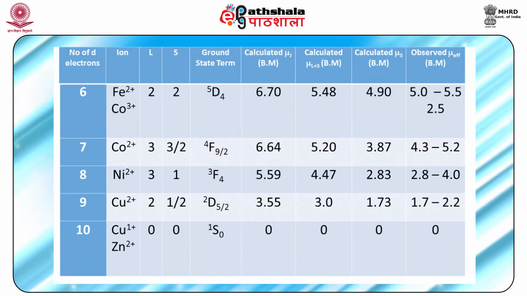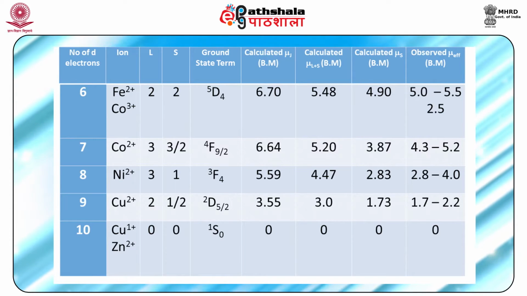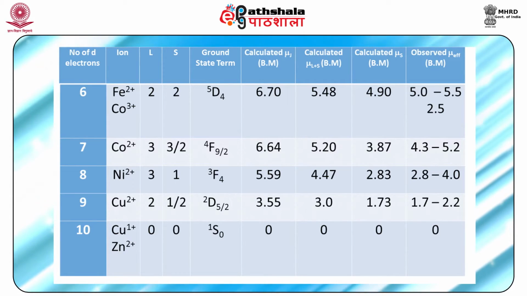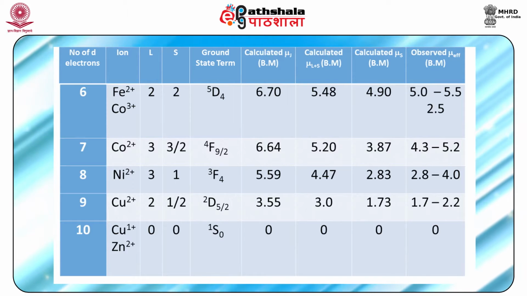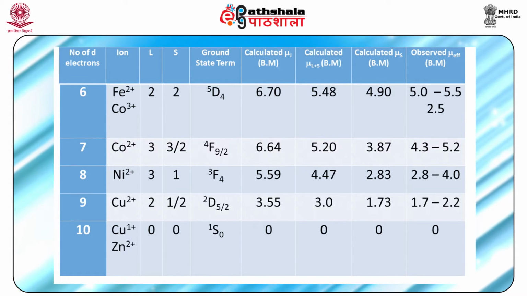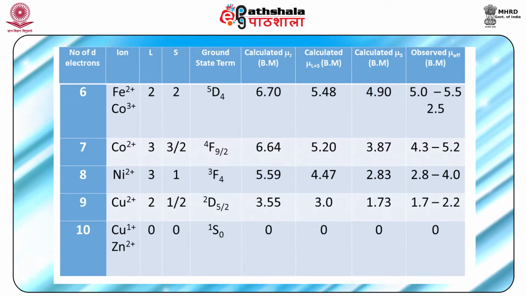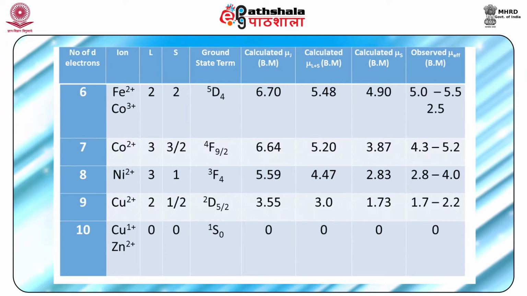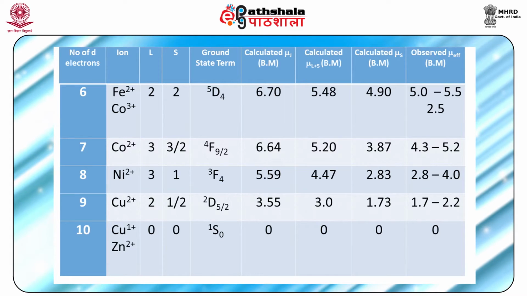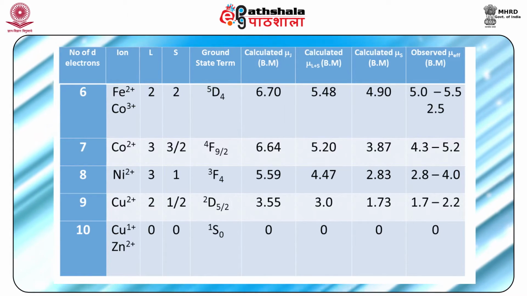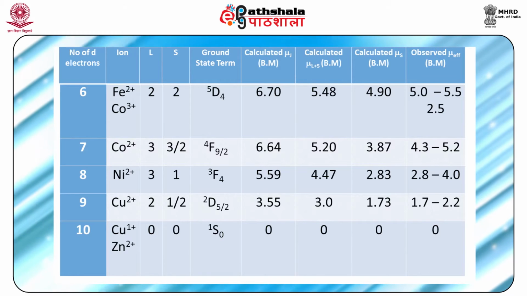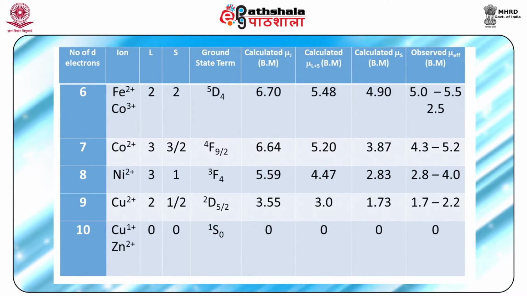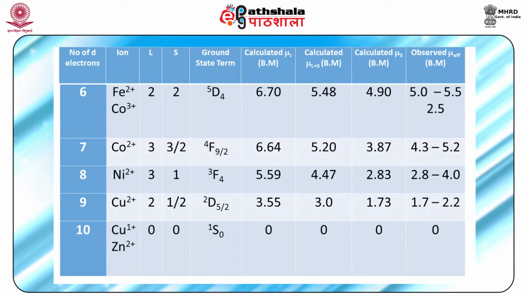Further, the magnetic moments obtained by using the mu L plus S equation are different from those worked out by using the mu S equation. We also know that if L is equal to 0, then the mu L plus S equation reduces to the mu S equation. Thus, magnetic moments of most of the first transition series metal ions are given by the mu S equation. However, the experimental magnetic moments of cobalt 2 plus and nickel 2 plus are found to be much higher than those calculated from the mu S equation.